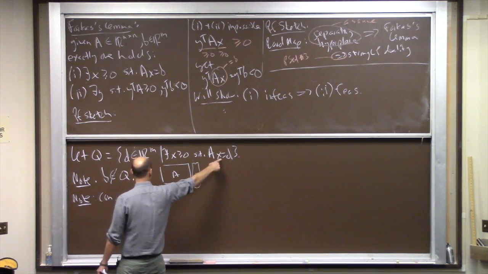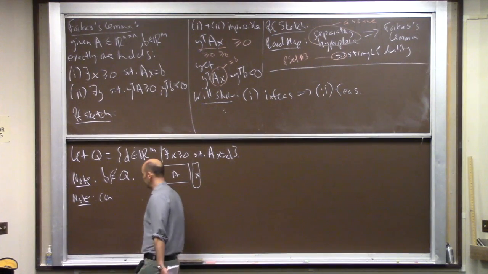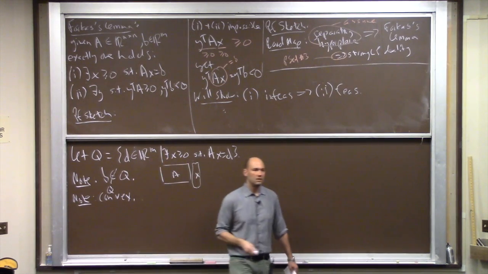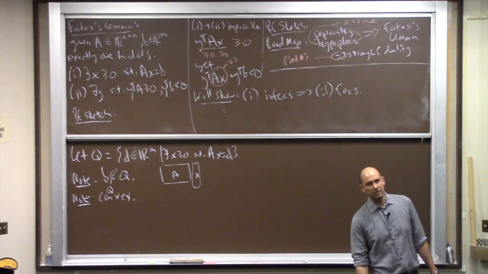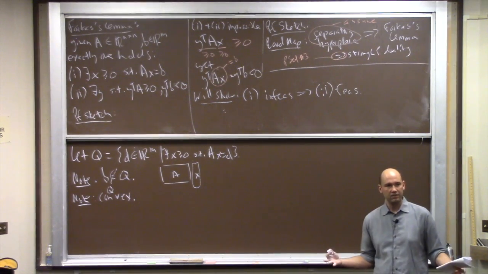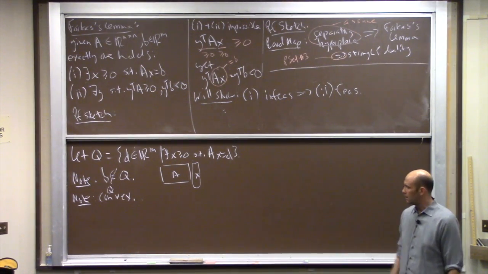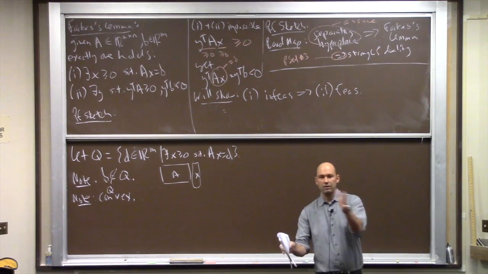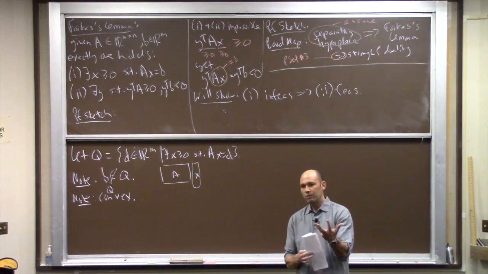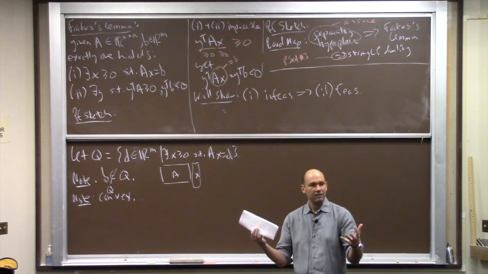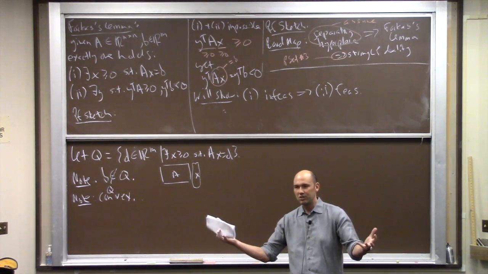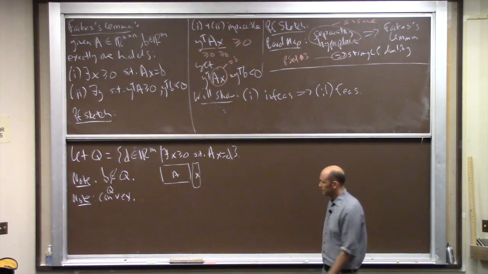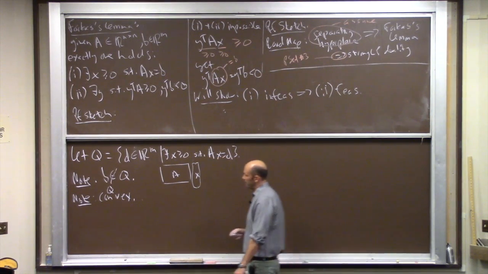It's closed just because of equations and inequalities and taking the intersection. That's going to be a closed set. And also, if you think about it a little bit, you see that Q is convex. Either you can think about this because it's the intersection of convex sets, so affine spaces and half spaces. Or remember, what does it mean to be convex? It means if you take 2 points in the set and you take the midpoint, that's still in the set. What are Q? Q are non-negative linear combinations of the columns of A. If you take one non-negative linear combination and another, and you average them, you get another non-negative linear combination of the columns of A. Okay? So there should be no mystery about Q being convex either.